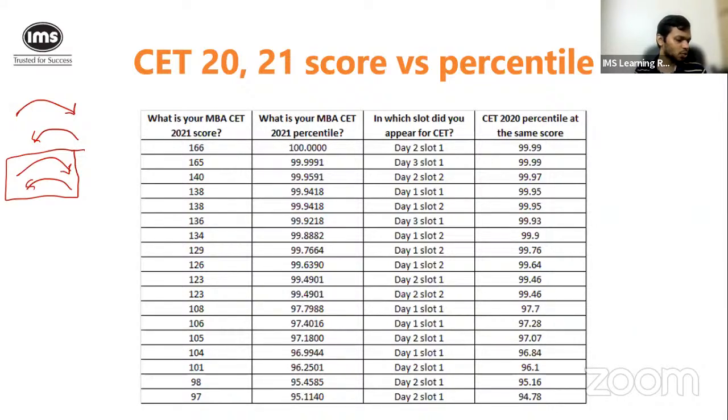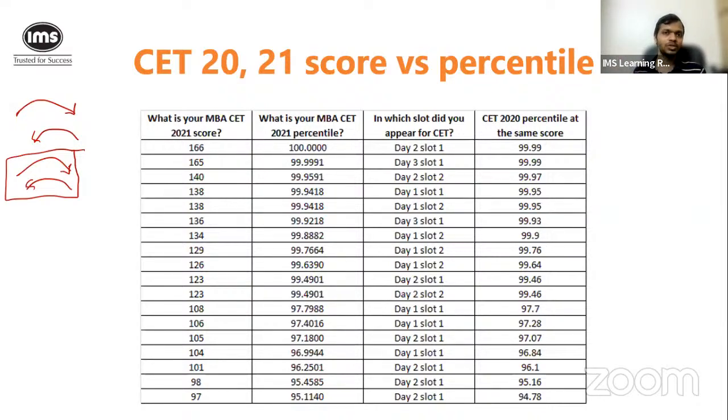What should be the actual score versus the actual plus Tukka score? Say your Tukka plus actual score is 140. So what should be the non-fluke score? That is why in your current mocks, you should not be attempting anything random. I don't know how many people are marking all 200 questions. It's a very stupid idea, by the way. Let me be blunt and tell you that it's a stupid idea to attempt all 200 questions right now. Please don't mark 200 questions. Only solve genuine questions right now.